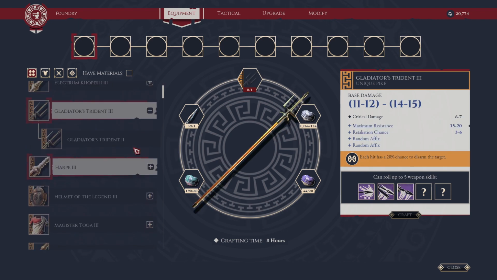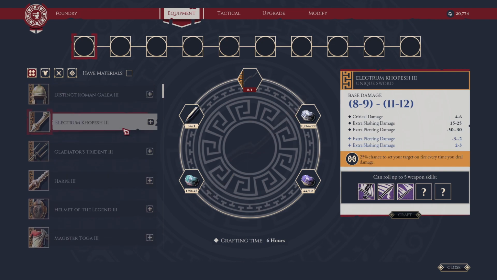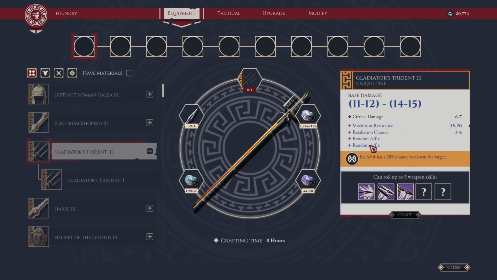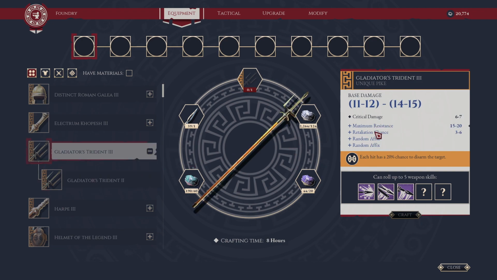Gladiator's Trident 2 and 3 have different things. Gladiator's Trident 3 has no armor shred, but it does have these 2 random affixes. I didn't care about retaliation chance, but it's an affix now, so I might be able to change that. That only affects the Gladiator class.